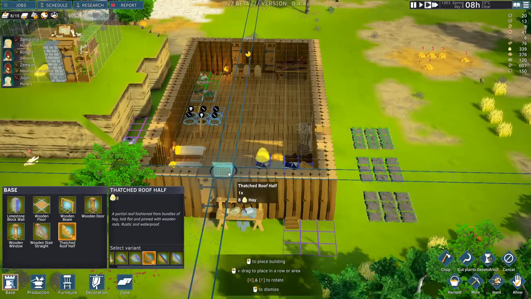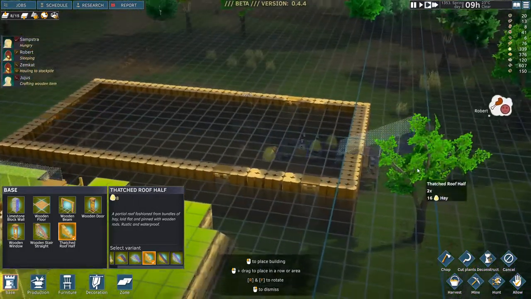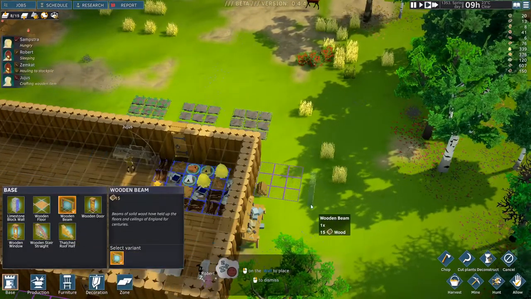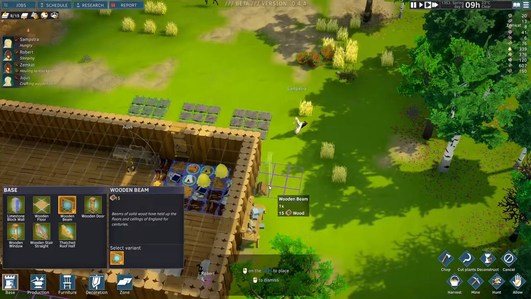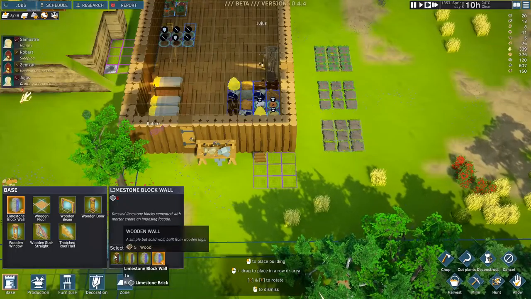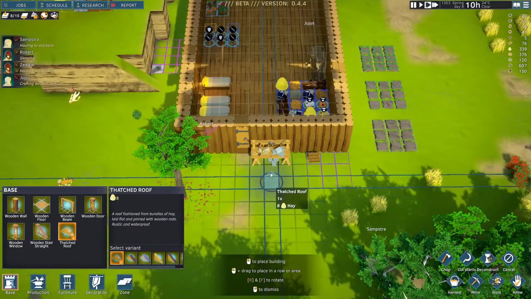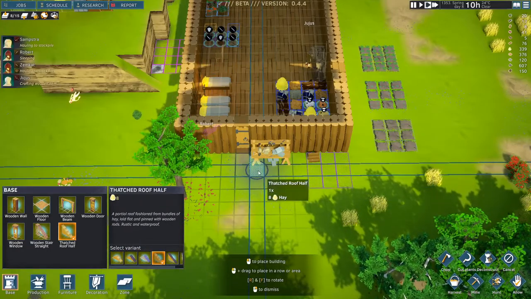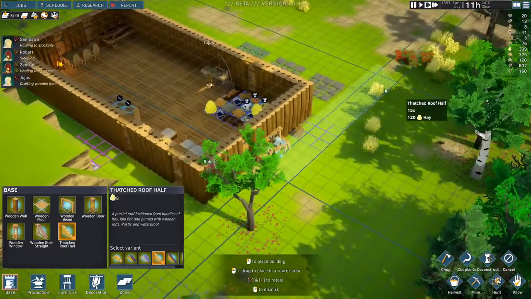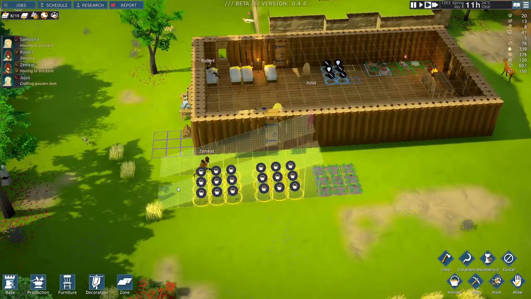But question: the other thatched roof half, could I build that over here? That looks kind of weird though. I think we'd need some of these wooden beams for that first. I was hoping we could add just a wooden wall a little bit here. I don't know, kind of looks weird. If I were to place you like this, would that work? No. We definitely want to deconstruct that.